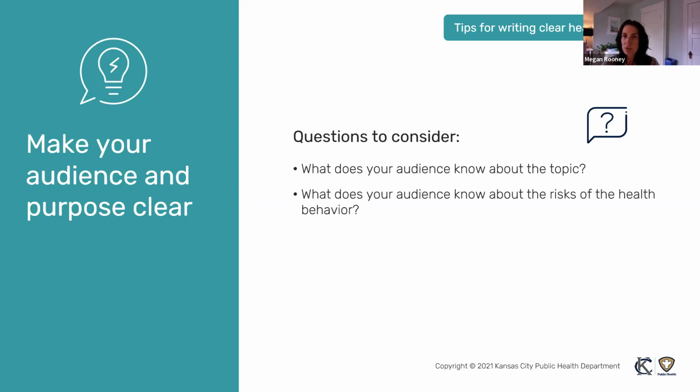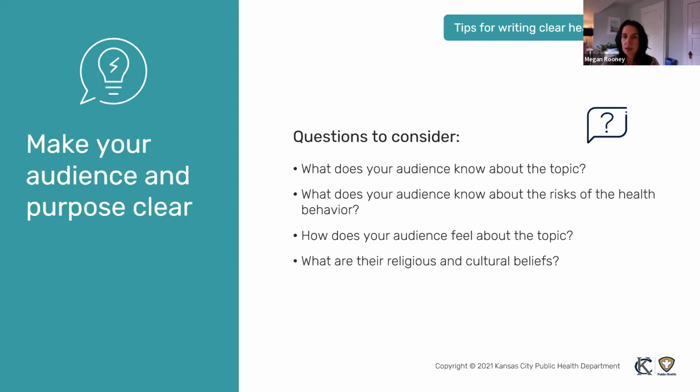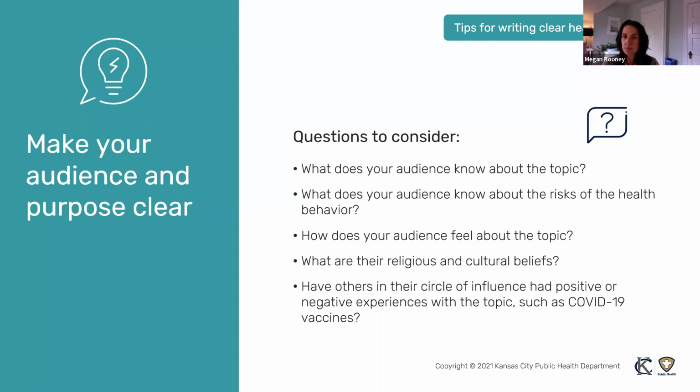What does your audience know about the risks of the health behavior? How does your audience feel about the topic? What are their religious, cultural, and other beliefs? And have others in their circle of influence, their communities, had positive or negative experiences with the topic, such as COVID vaccines? And that's going to help you tailor and tweak your message to hit upon those really important ways that they might receive your information.